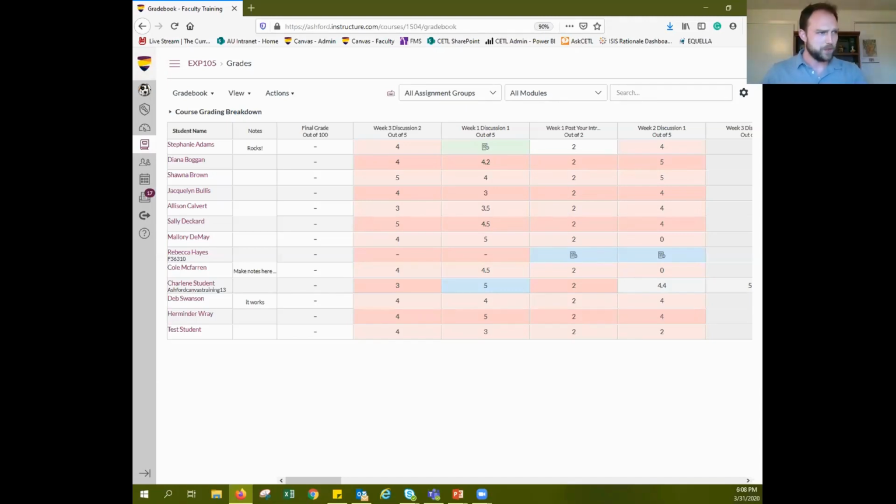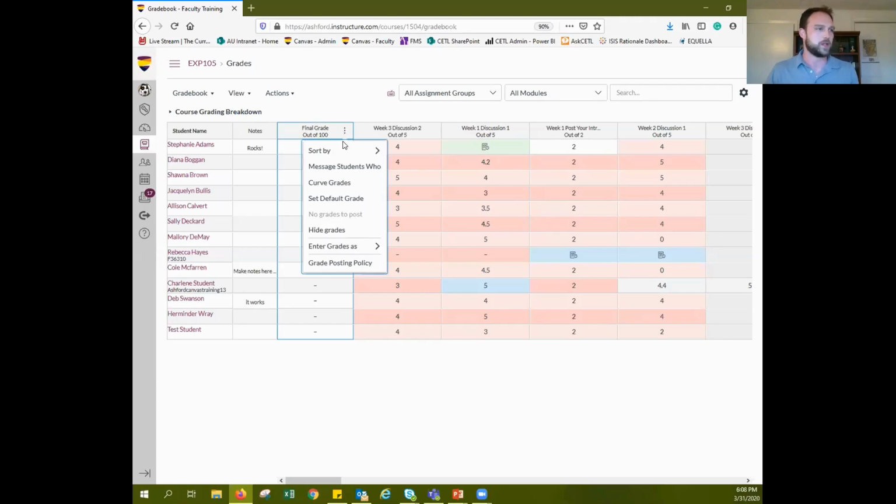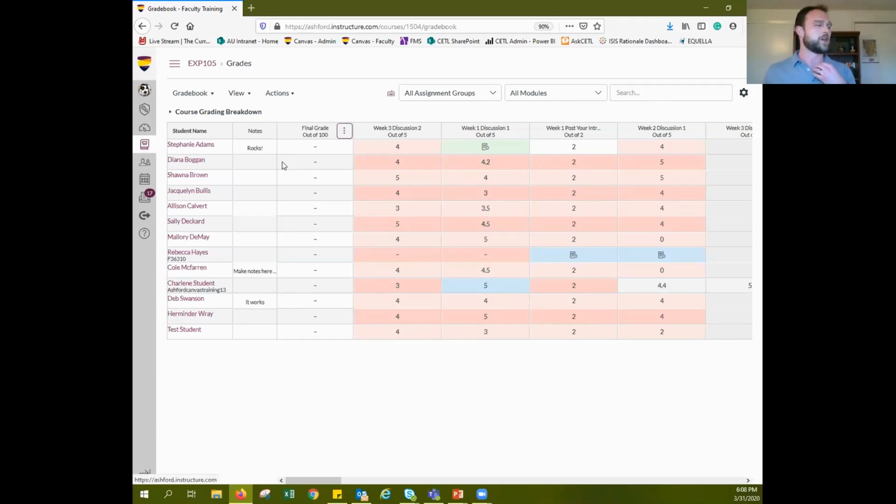So the gradebook, like I said, this is a dummy account. We are able to manipulate it without looking at actual student data, which is very handy for us in our situation today. What I'm going to do is click through some things and go through almost a top to bottom, left to right walkthrough of just about all the features that are available here, and especially some of the new ones.